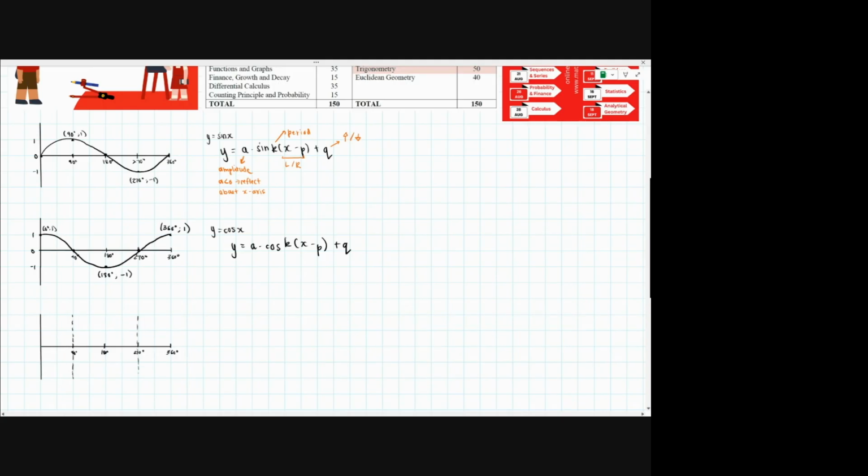Obviously, this also reflects over the y-axis, so there would be asymptotes at negative 90, negative 270. Every 180 degrees, we get an asymptote essentially. Your tan graph then has another very important point because tan doesn't really have an amplitude like sine and cos. Sine and cos, you can very easily measure your amplitude to figure out what's going on, but tan doesn't have that. Tan sort of looks something like this.